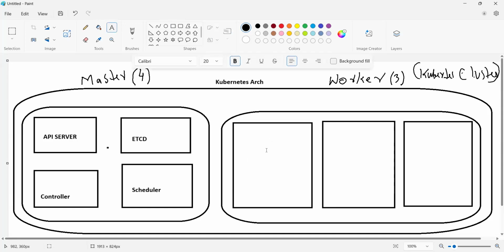Coming to the worker part, the components we call nodes. Here we can see node 1, node 2, and node 3. So what is a node actually? It's simple.